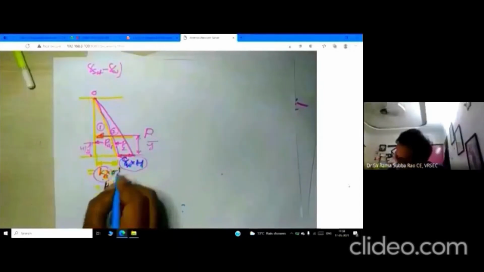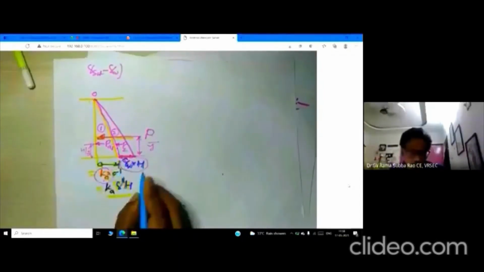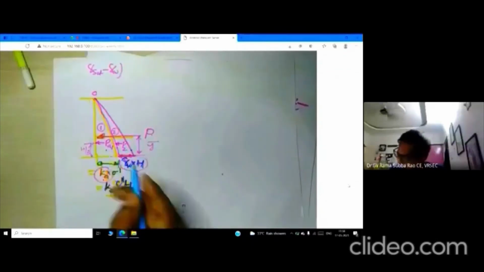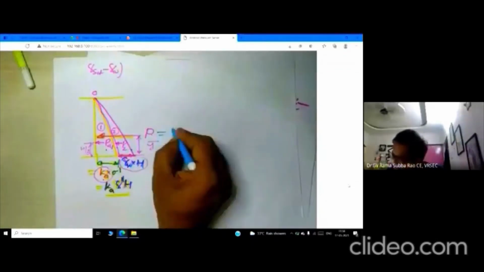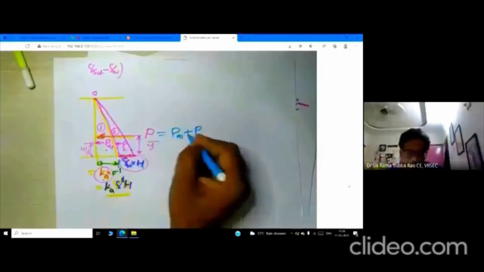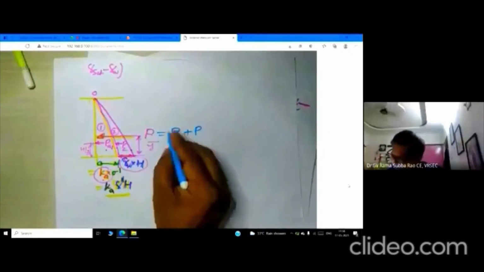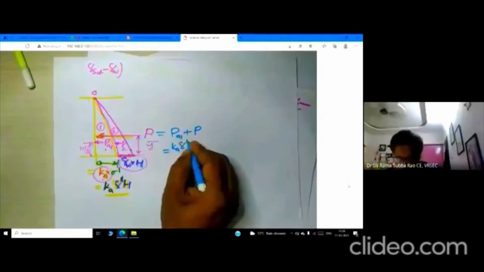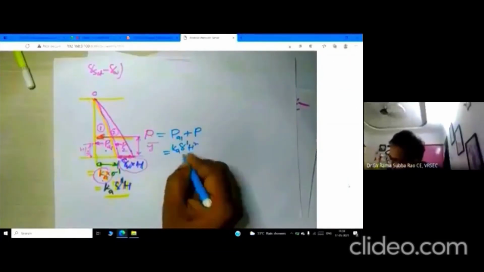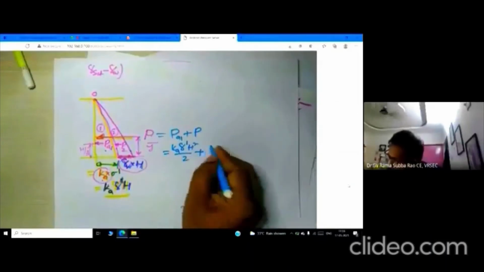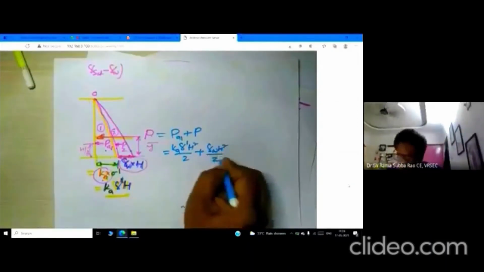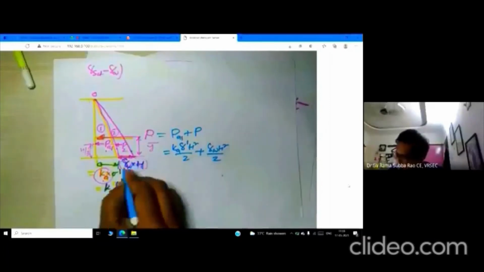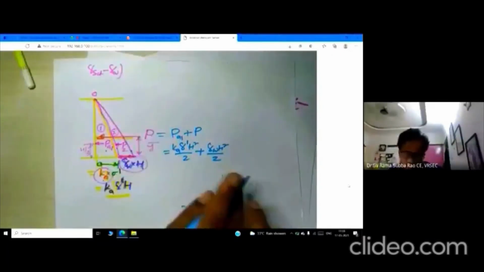So now let me tell you. I am teaching you about water pressure as well as depth pressure. Now the combination you can see, it is PA1 plus P. So now the area of the pressure diagram: Ka into gamma dash, don't forget gamma dash, h square by 2 plus gamma W h square by 2. I don't want to teach you like a kid, base into height, gamma h into h. That mathematics I already trained you.